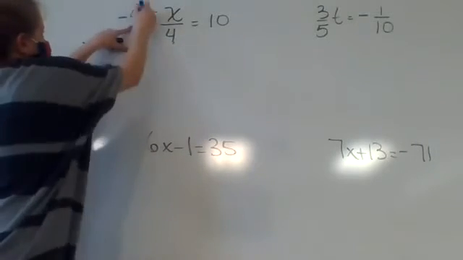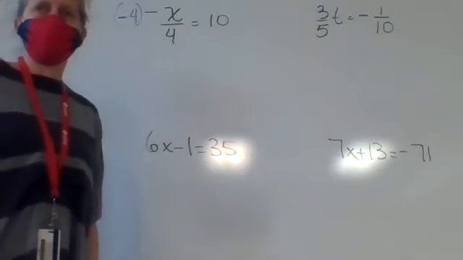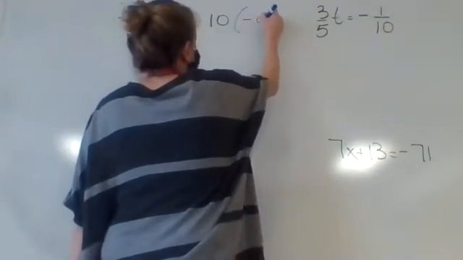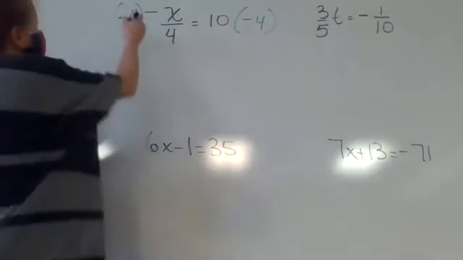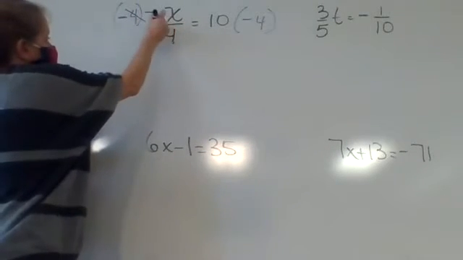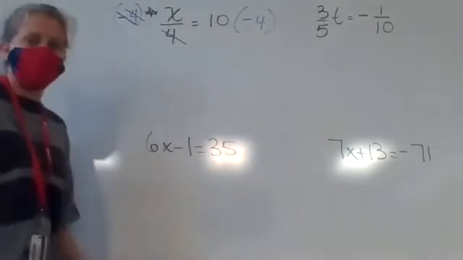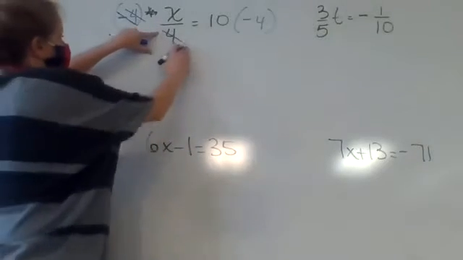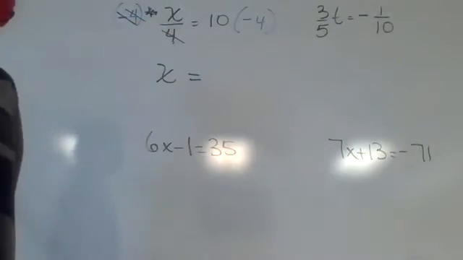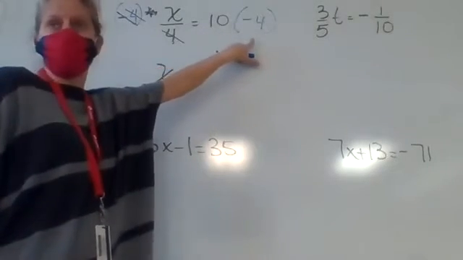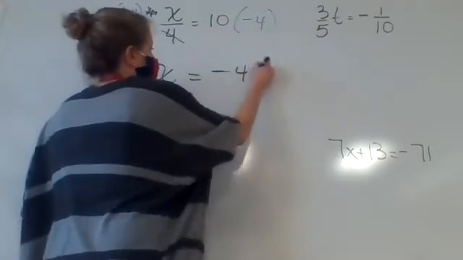So what am I doing to this side? I'm multiplying it by -4. Which means I also need to do what? -4 over here. Right. So let's see. The multiply by 4 canceled out the divided by 4, and the negative times the negative turned that to positive. So what's the only thing that's left over here, like I wanted? X. What's left on the right side? Just do the math if you want to in your calculator. 10 times -4, which gives me -40.